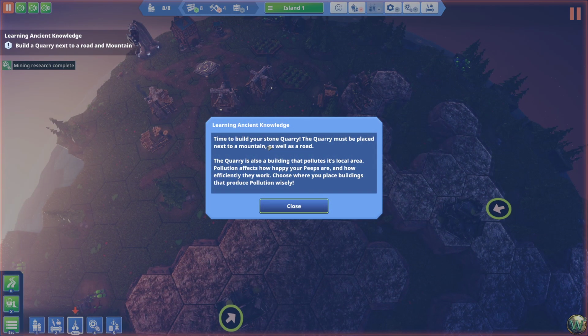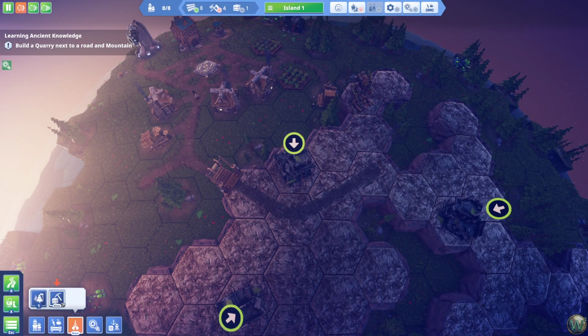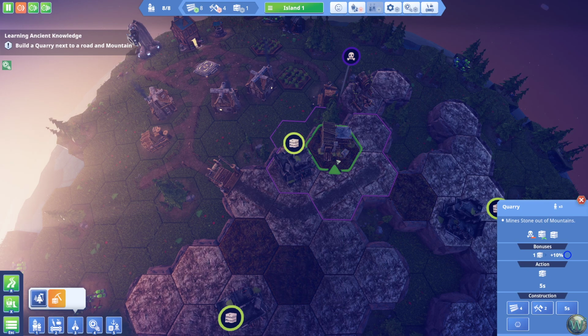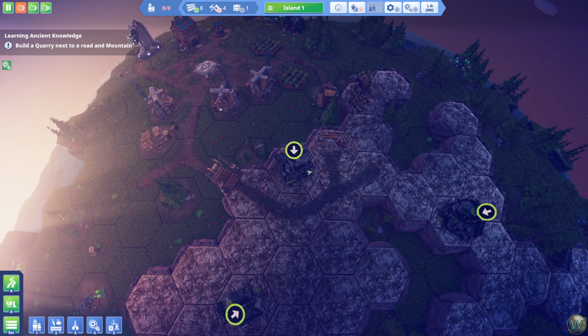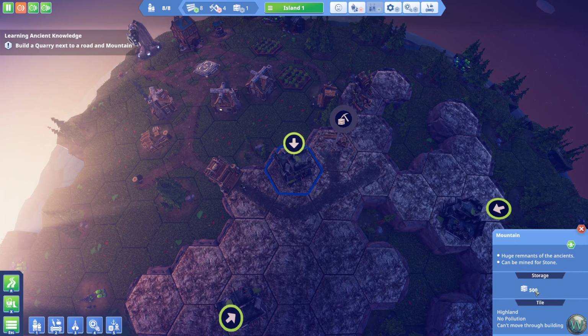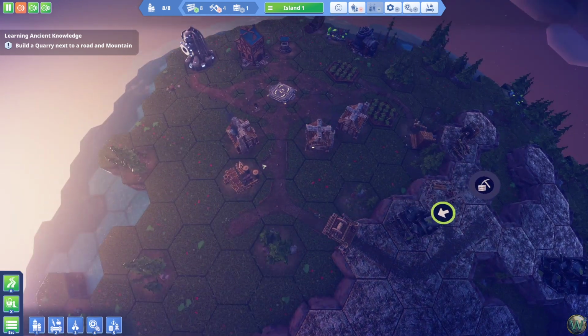Time to build your stone quarry. The quarry must be placed next to a mountain as well as a road. The quarry is also a building that pollutes its local area. Lovely. Pollution affects how happy your peeps are and how efficiently they work. Choose where you place your buildings that produce pollution wisely. Okay, well, let's see what this tells us about the pollution. It gives us a nice purple border. Those trees are a little rough, but I think that'll be okay. It needs to be adjacent to the mountain anyway, and I want to take out this mountain. So, 500 stone. I guess that would take it out.